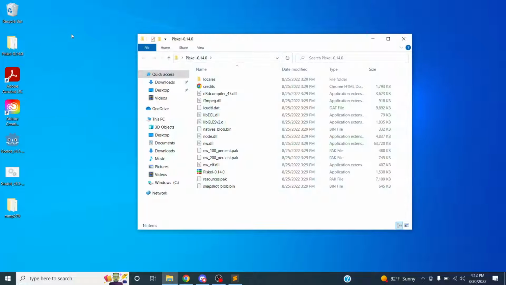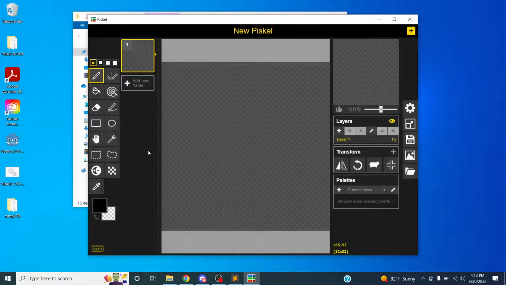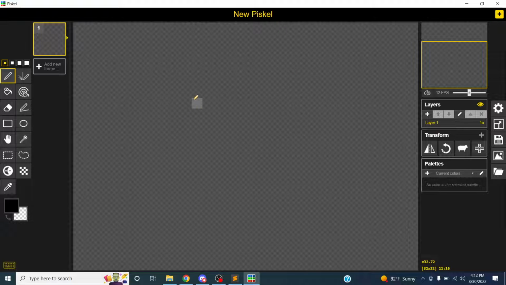Now Piskel is a little bit weird because it's meant to be a web application. So it doesn't have like, well, on the Mac, it's easier. It looks better. But on the Windows, it's in this folder, and it won't work if you take it out of this folder. There's all these files in here that are actually part of the program. So it's a little bit weird on Windows. It's a little simpler on Mac, but that's okay. And so when I open this up, there's my Piskel app. And I can increase the size, and there we go.